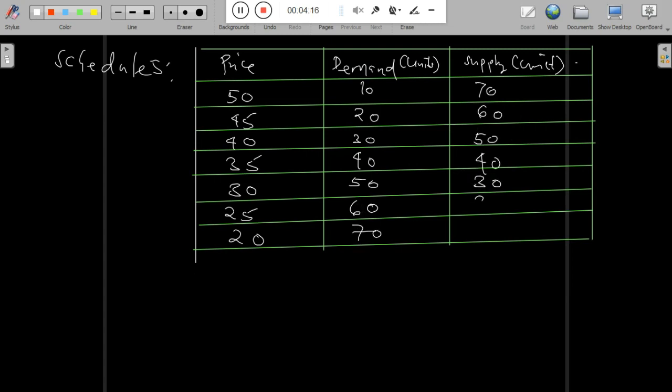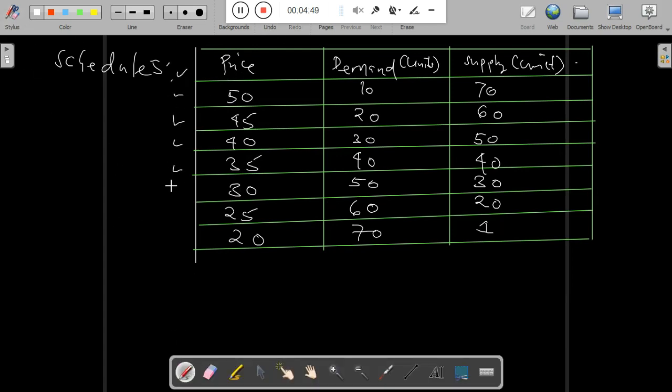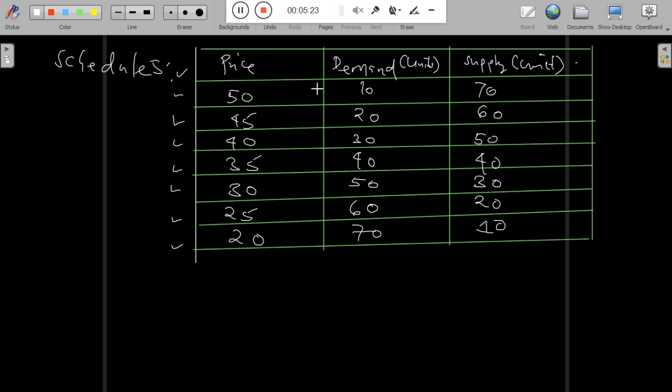The equilibrium price is the level of price at which the quantity supplied is equal to the quantity demanded. When we sketch the equilibrium price using the curve, we observe that the equilibrium occurs at a price of 35, where the demand units and the supply units are both equal to 40. At that level we can demonstrate the equilibrium price by using the curve.